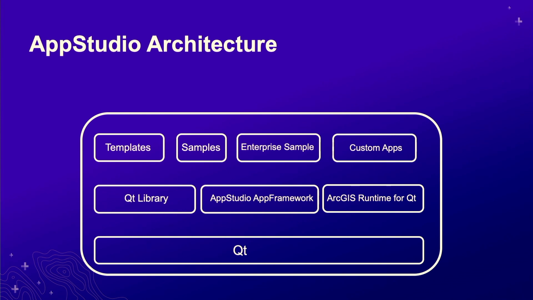There are also some Qt libraries which we access that give us the capability to build nice user interfaces for our apps. We have an AppStudio framework, which gives us core components built by the AppStudio team for building really nice apps. We have the ArcGIS runtime, and on top of that, we have some templates, samples, enterprise samples, and custom apps as well. I want to focus on the ArcGIS runtime.